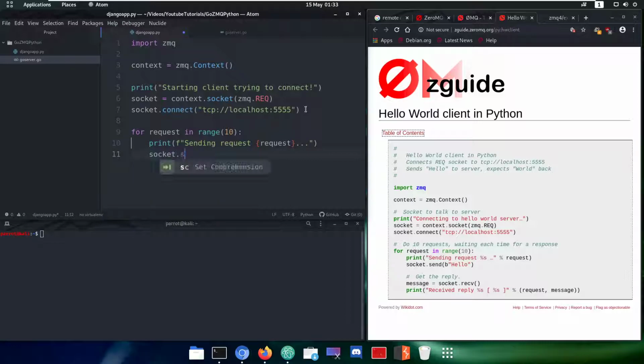So socket.send, and it needs to be binary. If you go through the documentation, you can send bits or bytes actually. If you type strings, you can send strings. I think if you type JSON, you can send JSON objects.